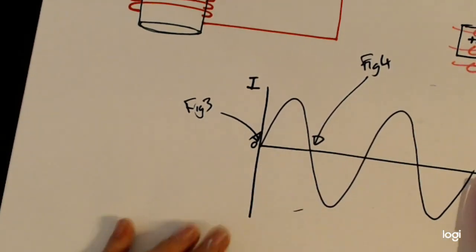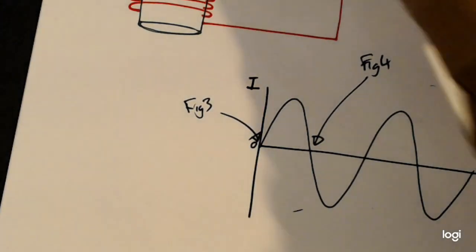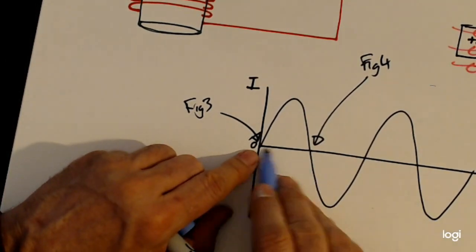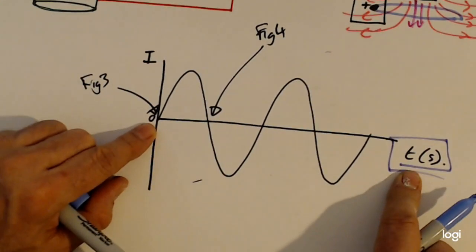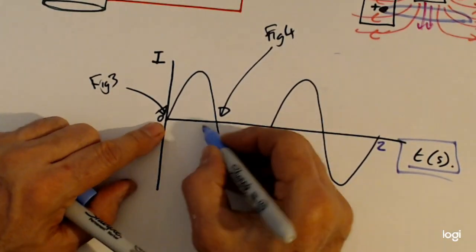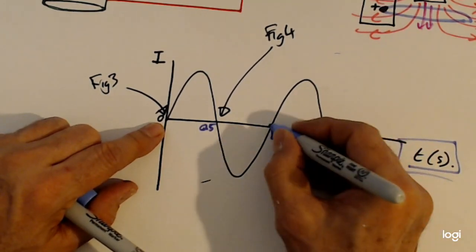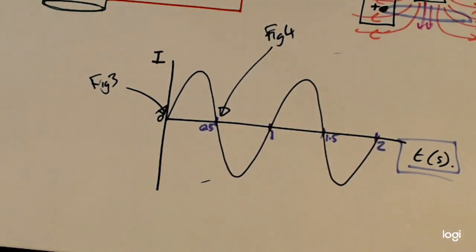So horizontal scale, they said put a horizontal scale on this. They said the time taken between where it is in figure 3 to where it is in figure 4 is half a second. So in other words, from there to there is half a second. So it already says time seconds. They've put that there for you, sorry. So you're just going to go 1, 2, that'll be fine. Okay. You can also go 0.5 and 1.5 there, but that'd be fine. Just make it obvious that they are the sort of tick points right there. Okay. They are 7 difficult marks to get.